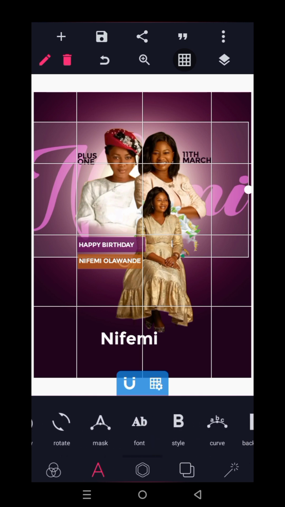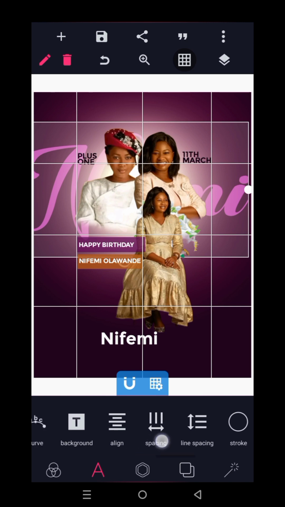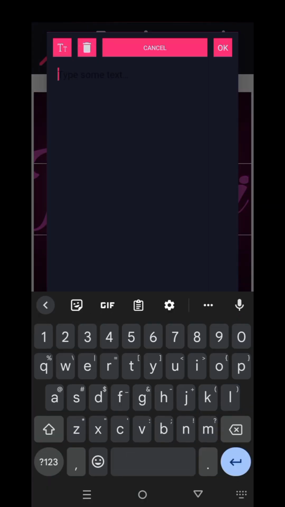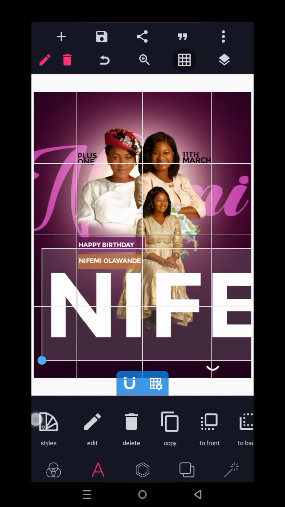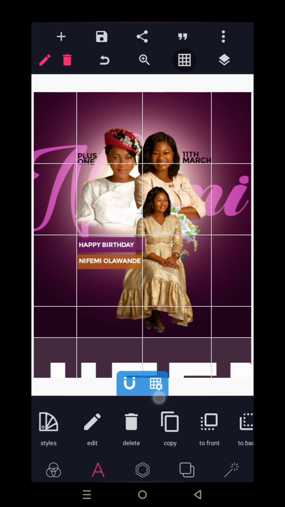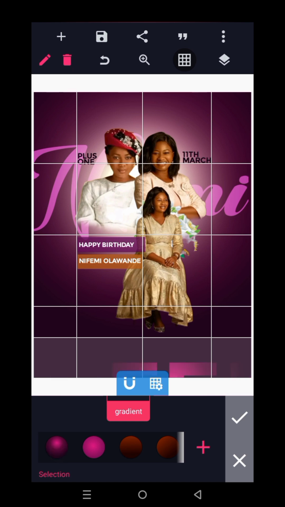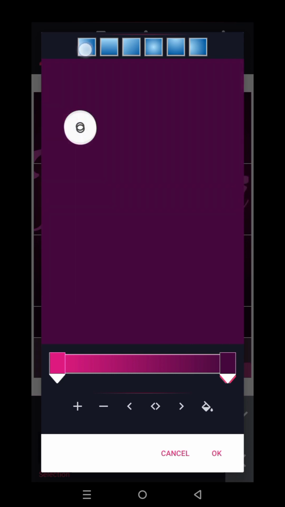Then color filter. Is it here? Is it here? No. Okay. This one is okay like this, but this one I will make it everything capital letter, everything uppercase. Then I have to increase it like this. Then I will place it here. I will place it here and change the color. Let me use this color. Okay, let me use this, but like this, something like this.